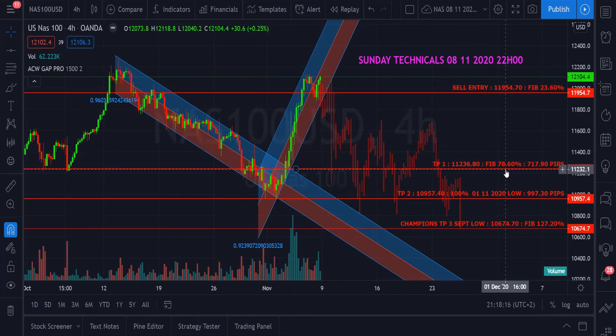When you're already in profit, start moving your stop loss — trail your stop loss so you continue to be in profit. In the event that price pulls back or reverses, you will close your stop loss in profit and never be sitting looking at another loss again. We also have TP3 at 10,674, which is our September low. It's not impossible that price could get there.